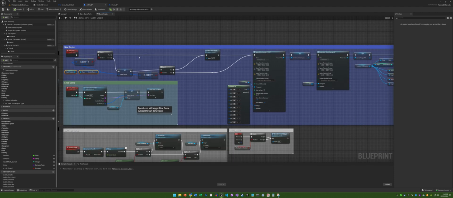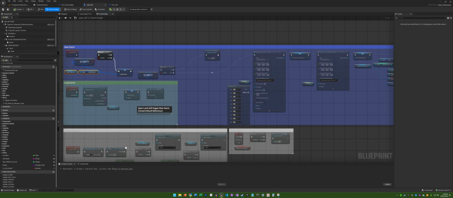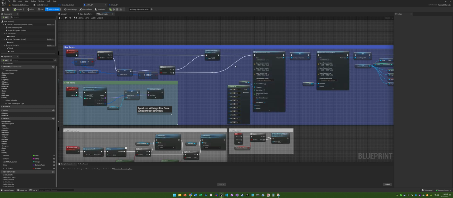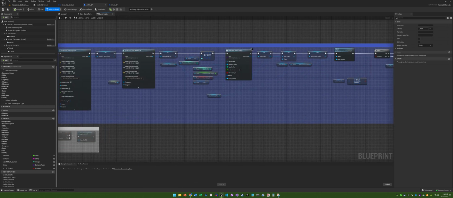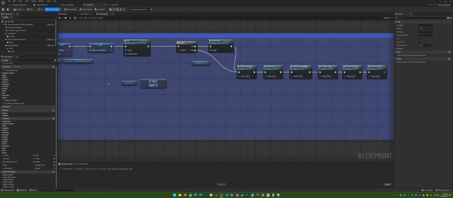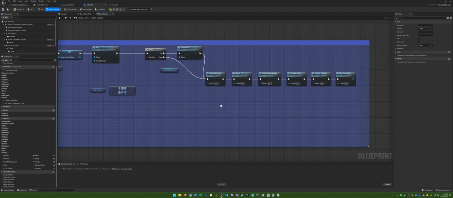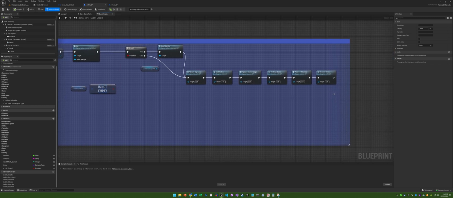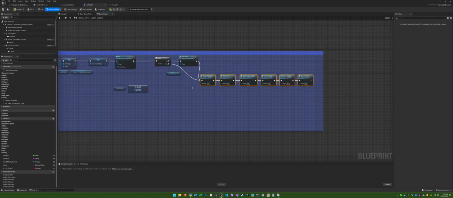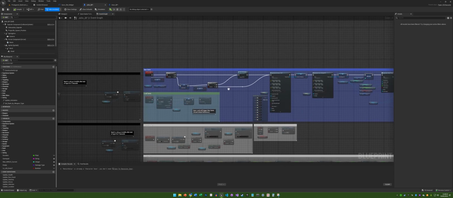If it's true, then treat it like you are just playing the game, nothing else, just like you started again. The loaded quest is empty, so just treat it like you pressed new game.